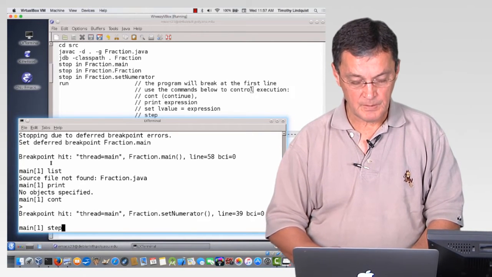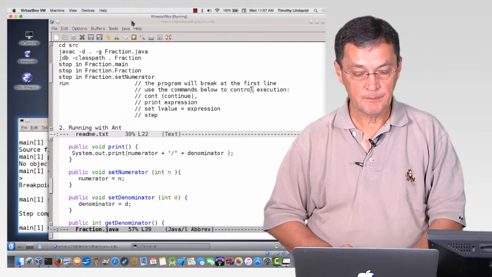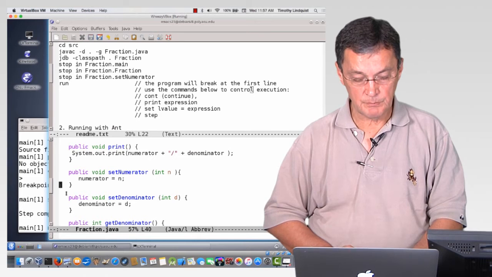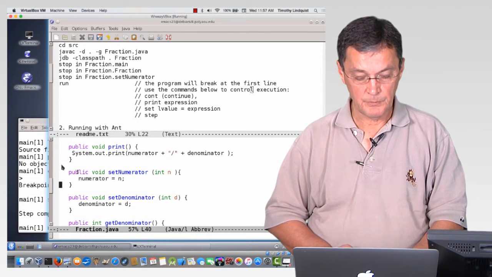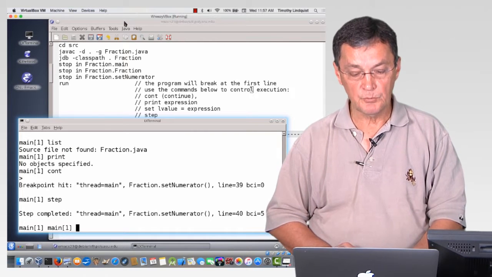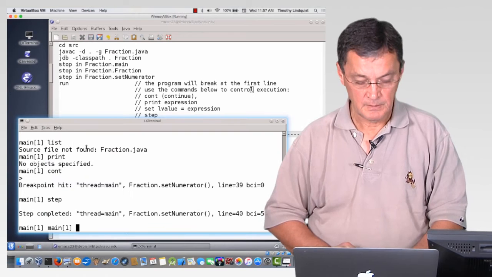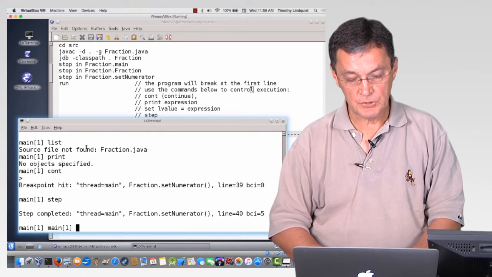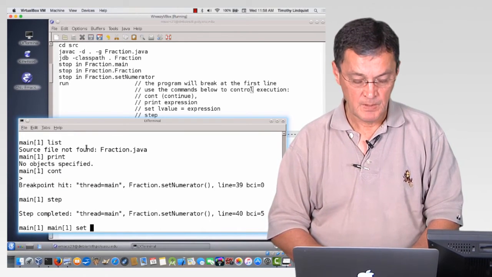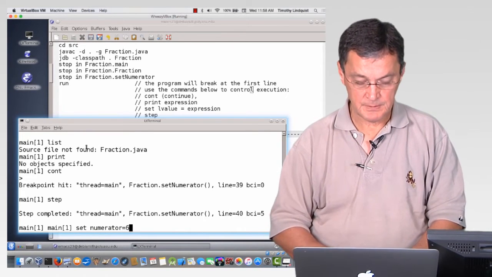So step should take us to line 40, the return statement. But before we return, instead of setting the numerator to, I think it was set to 1, let's do set numerator equals 6.